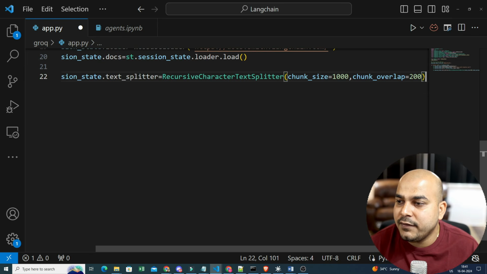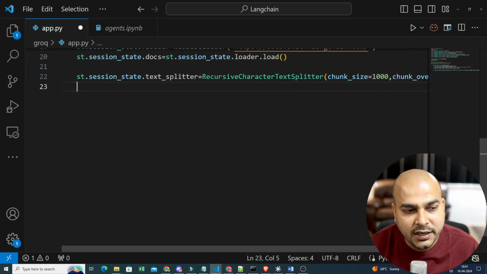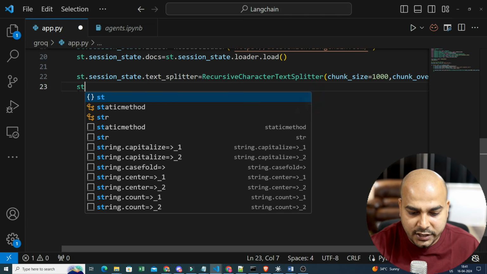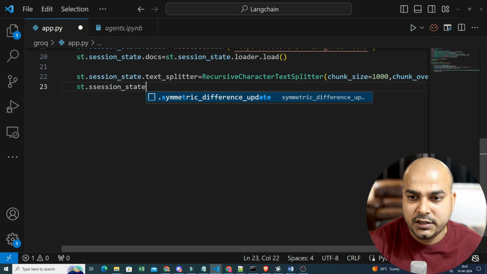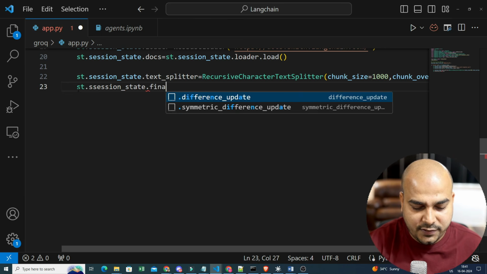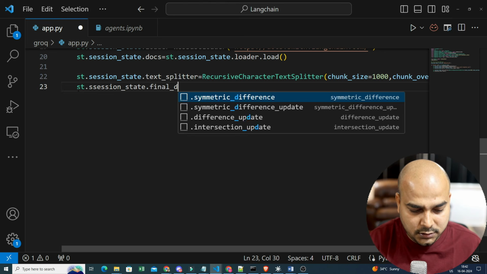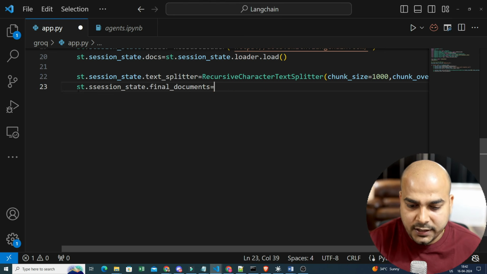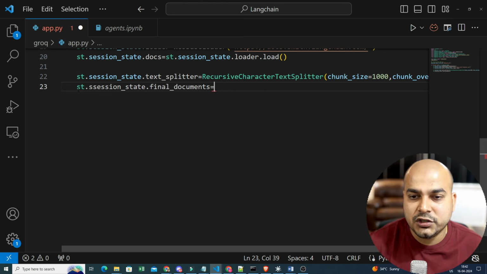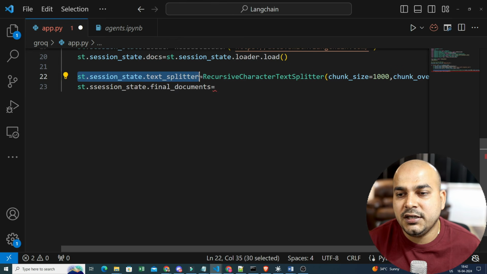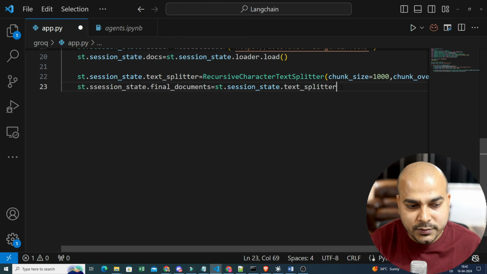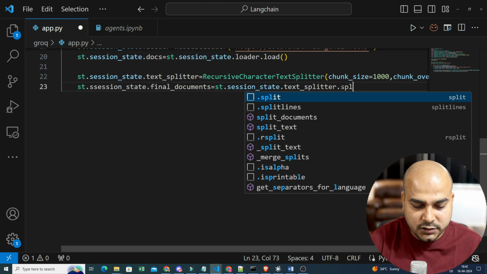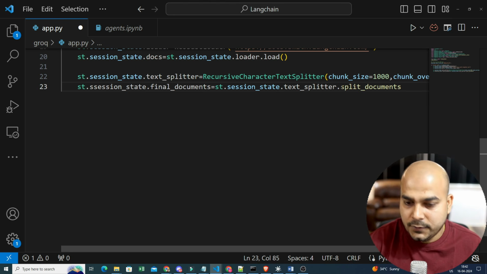Good, we have our text splitter. Again, that is also saved in the session itself. So now I'm going to write st.session_state, and here I'm going to create my final documents. This final documents will be used along with st.session_state.text_splitter, and here we are going to use .split_documents.